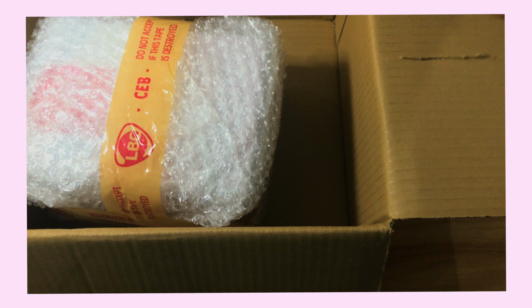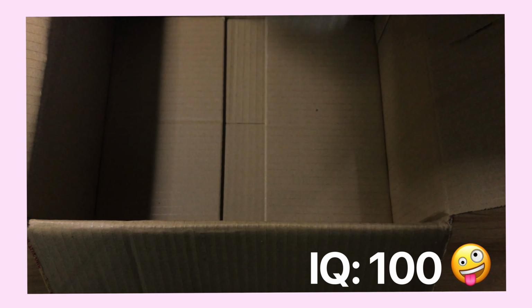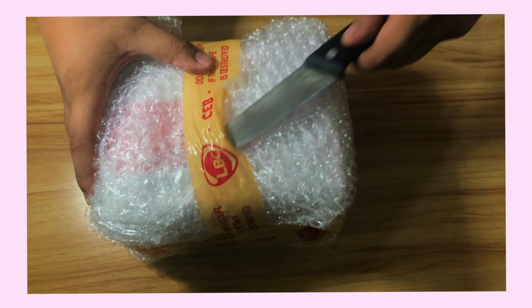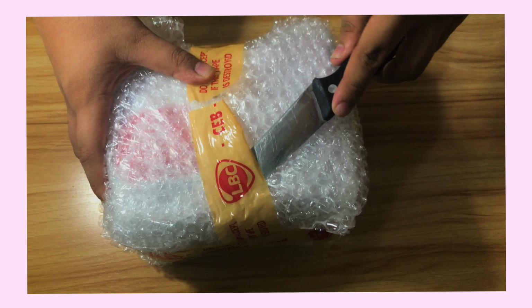So now that the box is open, we have seen a box of paper, not paper, but plastic bubbles. Okay, we have a box with plastic bubbles containing the headphones, so I'm just gonna open that up and set this box aside. So here are the headphones wrapped in plastic bubbles, so I'm gonna open it up with my sharp knife. So I'm gonna slice it over.